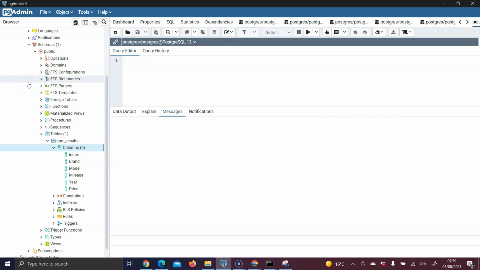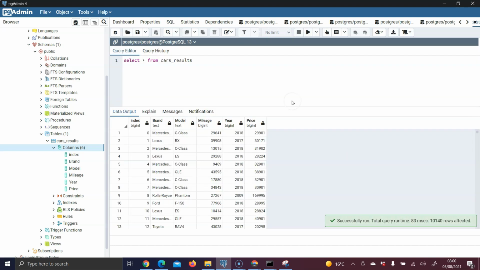Okay, this is it. And our first command should actually give us back every result. So that means I will use select star from cars_results. And now let me just run this cell here. And voila, you see that now we have all our data.